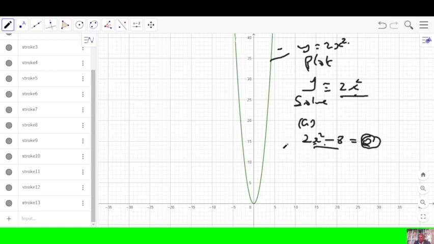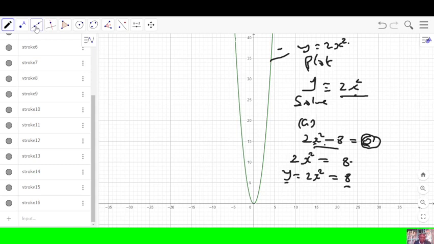Now what we are simply saying here is that the first thing you need to do is to rearrange. Rearranging this equation means that you have 2x squared equals 8, and remember y equals 2x squared, so this value is called y. It means that y is the same as 2x squared, and this is the same as 8. So you look at your graph at points where y is equal to 8, and so we come to this graph here and get the value of 8.